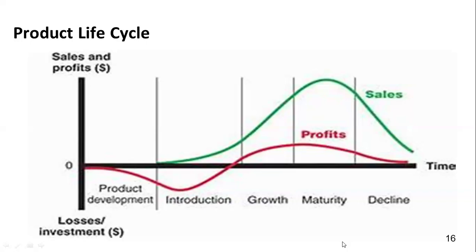Now the product life cycle has 5 stages, right? The first is product development. The producer is developing the product, then introducing it to the market, then the growth stage, maturity, and the decline, right? So now with the memory you have from the last module, tell me, the product development stage is the stage where the producer is developing the product.